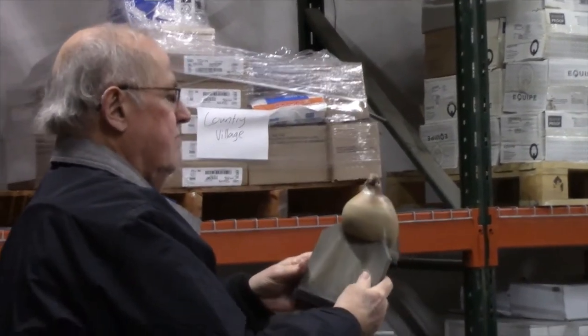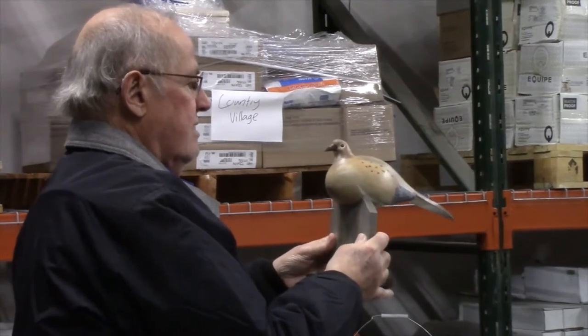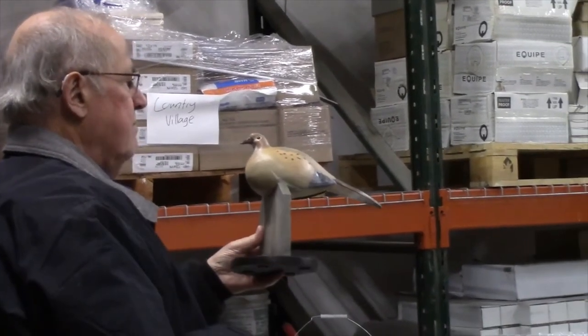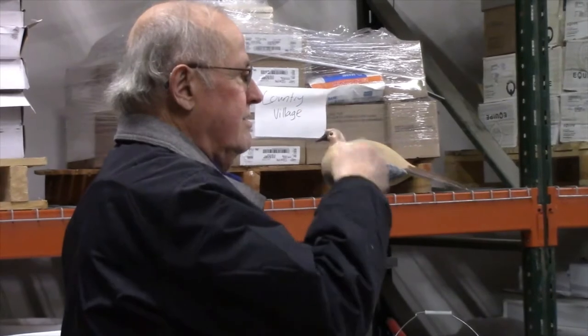So you said after you painted the bird? Yeah, because I had the bird painted and the base painted, and then I had to fit the bird to the base, because I screwed up that original cut there.